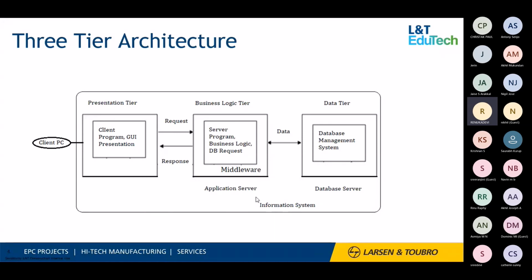So the client is the one who is going to post the request, and the server is the one who is going to respond to the particular request. How does the client post the request? The client posts the request in the form of a URL, and the server responds to the request in the form of an HTTP code. Those are called servers.